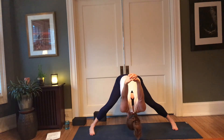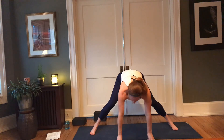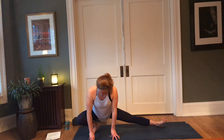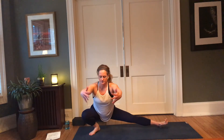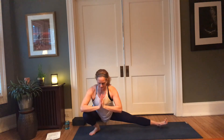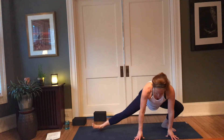Just be mindful about not locking into the elbows — you can use a strap or a t-shirt between your hands if needed. Release the hands to the earth, inhale, lift halfway. Heel in, toe out, walking into a side lunge — bend your right knee, walk the hands to the right, lower that right heel towards the earth. The heel can be lifted. If you lower the heel down, maybe reach the arms up.